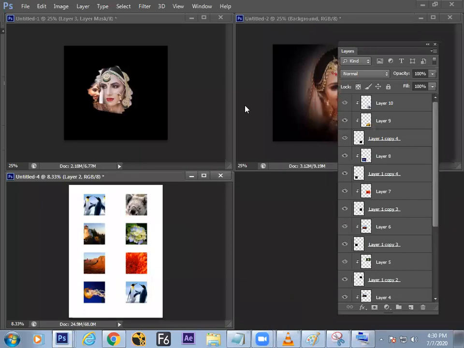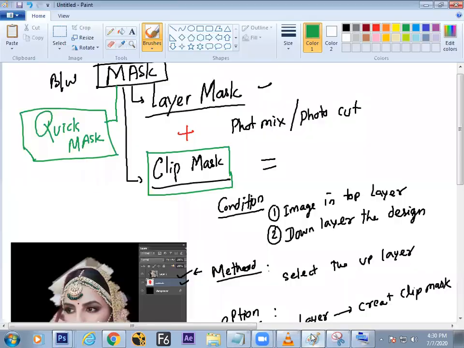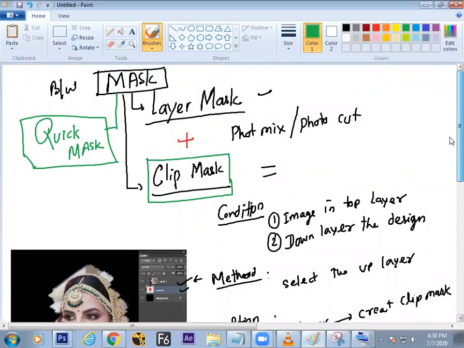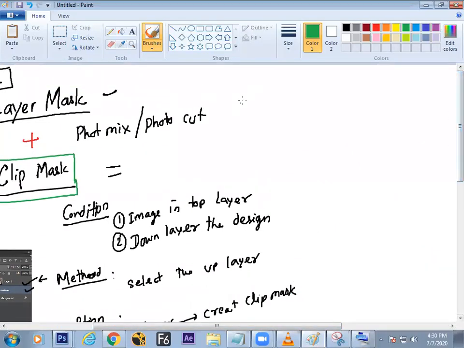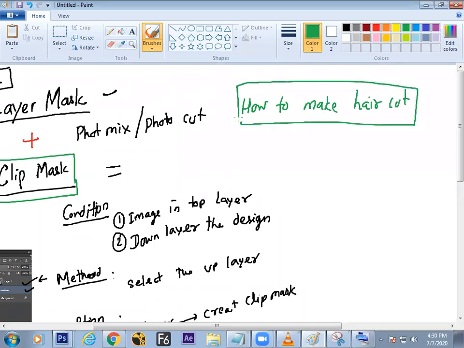Now I'm deleting all the things to start a new commercial topic, and the topic is how to make hair cutting. It is a challenging task and it makes the beauty.